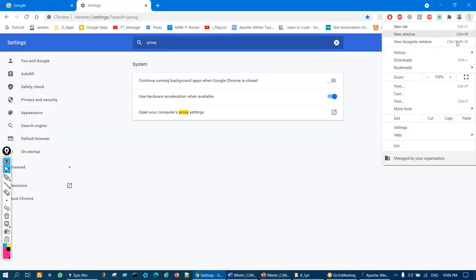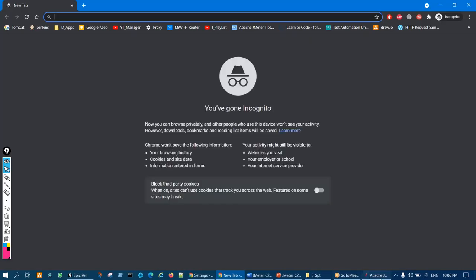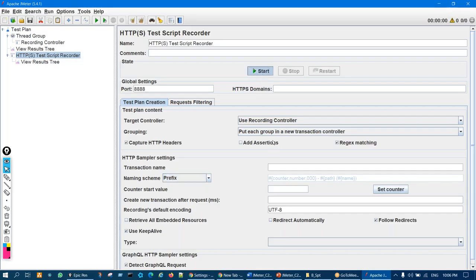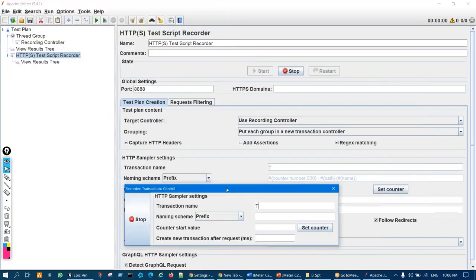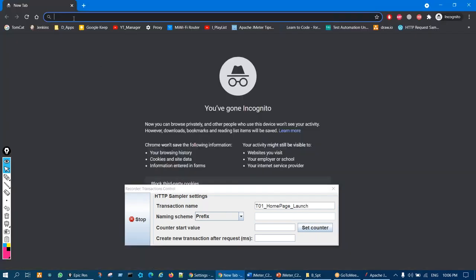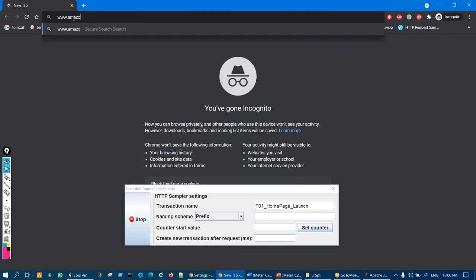Then I'll open incognito mode, go here and press the start button. Click on OK. And I'll name the transaction, let us say, T01. The first transaction for every application will be the home page launch only. Now let us say I'll open www.amazon.com, amazon.in.